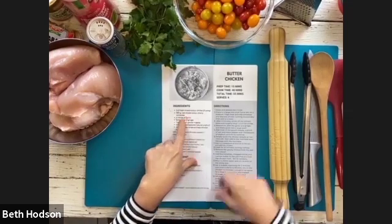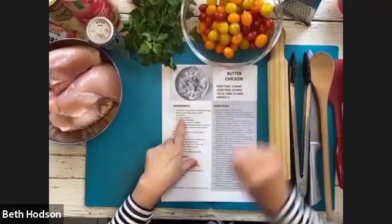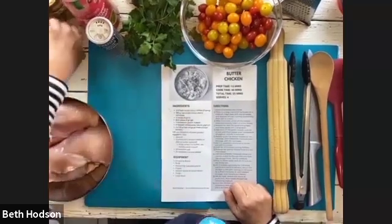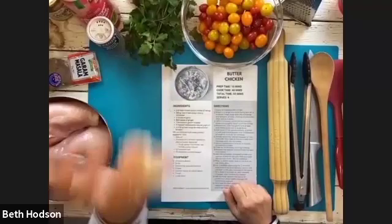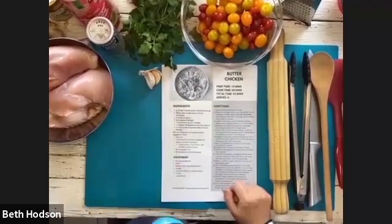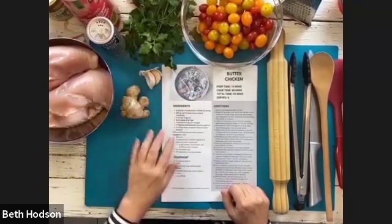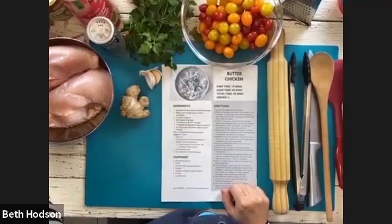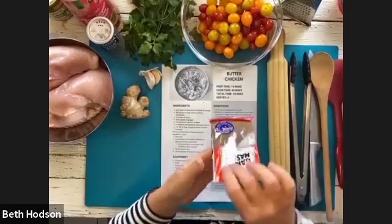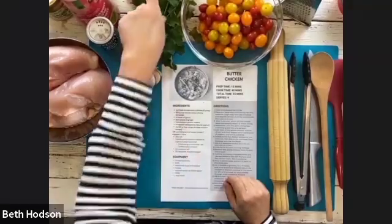Then you'll need some cherry tomatoes. I've got my cherry tomatoes here. Fantastic. You'll need some garlic. Where's my garlic? Yep, great. You can either use fresh garlic or the minced garlic. You'll need some ginger. I've got my ginger here. You'll need some garam masala, which is a spice. Great, I've just literally got the one from Woolies. Garam masala. You'll need some natural yogurt.